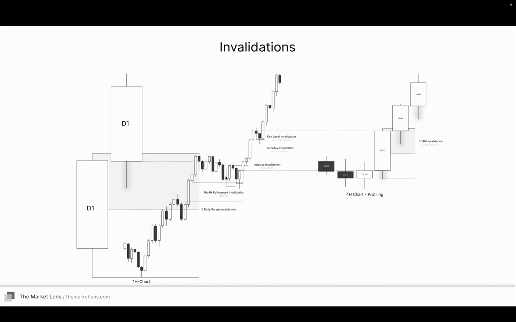Because if we truly are going to reverse, then what do we do after we reverse or manipulate? We expand away. So that would be an invalidation, right? This is when you would require price to manipulate that low, right? Which just forms a relevant swing generally, right? Intraday. So you can imagine this being Asia or London session, hitting a key level, but it isn't reversing. So what do you require? You require that to be the reversal point of the daily candle, right? Because this would form a small wick, right?